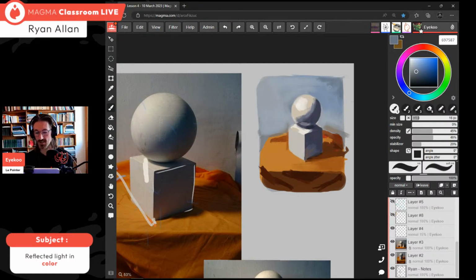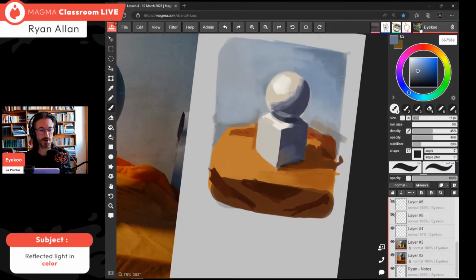Like, okay, well, does that need to be bluer? Does that need to be darker? Does it need to be lighter over there? Whole lot of decision making. Can make your brain hurt pretty early in the morning.